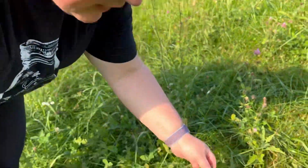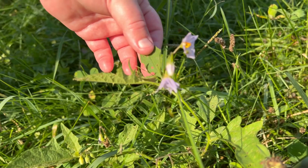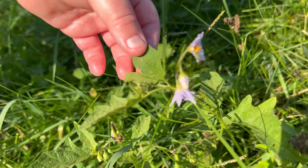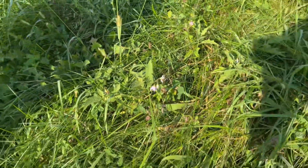This looks an awful lot like our friend the ground cherry, but if you notice, it has some pretty wicked thorns on it and purple flowers. And this is Carolina dead nettle. It is kind of atrocious. It is poisonous to livestock. The cows and the goats won't touch it. People say goats will eat anything, but ours are very smart. I've yet to have them, knock on wood, kind of try to eat things that are bad for them.